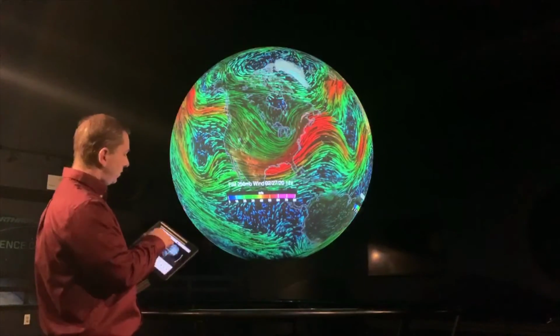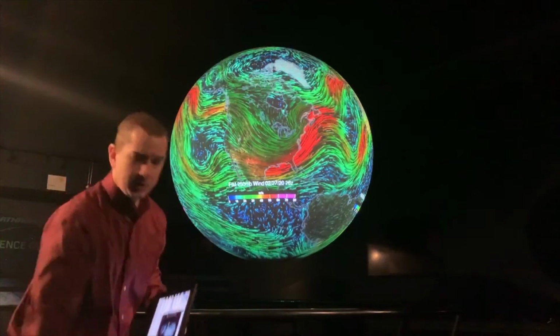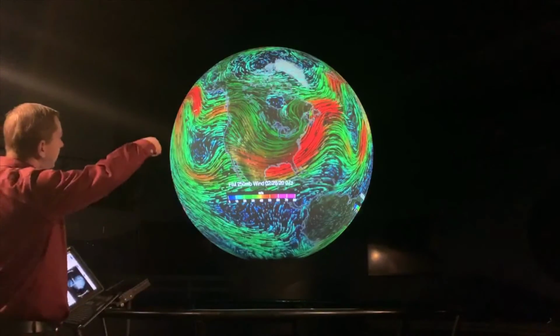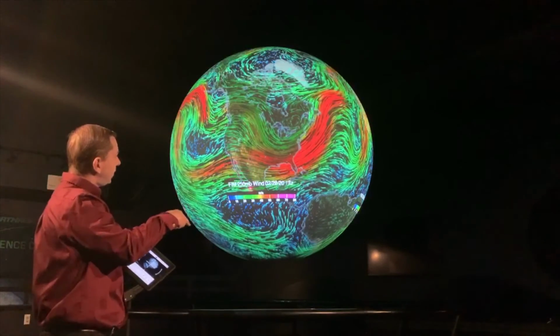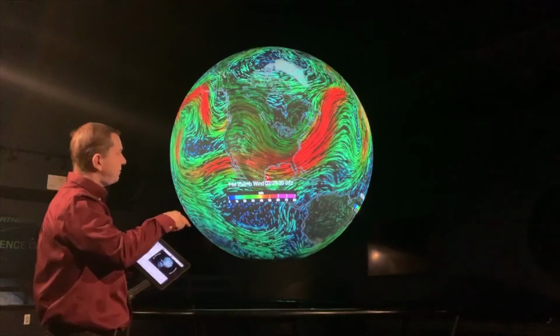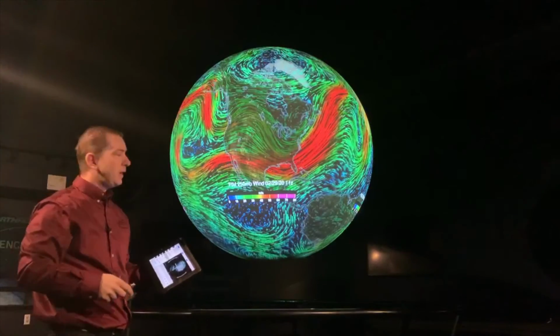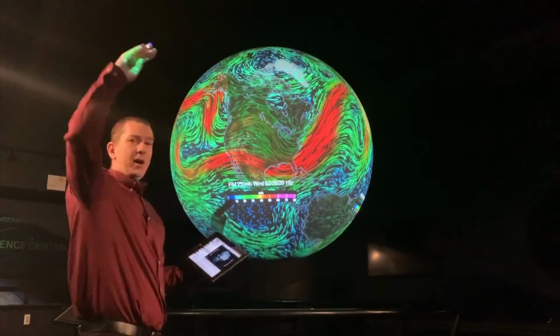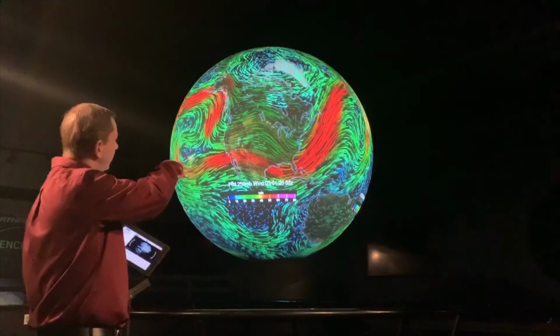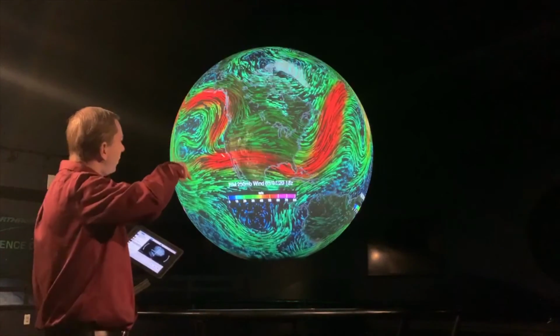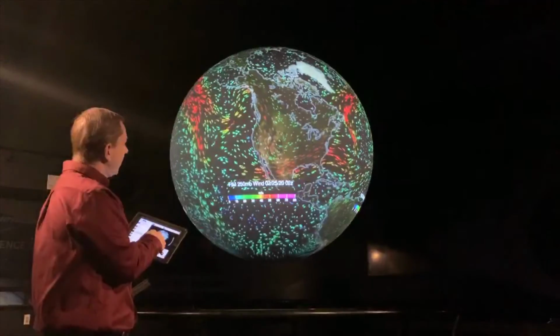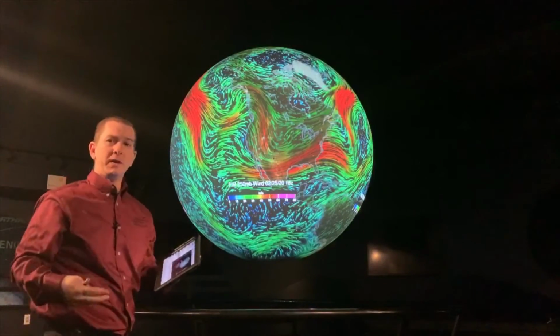this shows you that general direction of wind, and here you see that jet stream. So what this is showing you is something called the 250 millibar wind pattern, and that means that this is higher up in the atmosphere. So we see up at the jet stream level generally where the winds are traveling. This doesn't quite tell us what the winds are going to be like at the surface where we live.